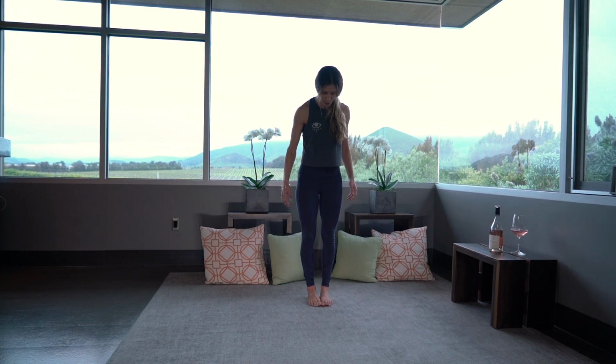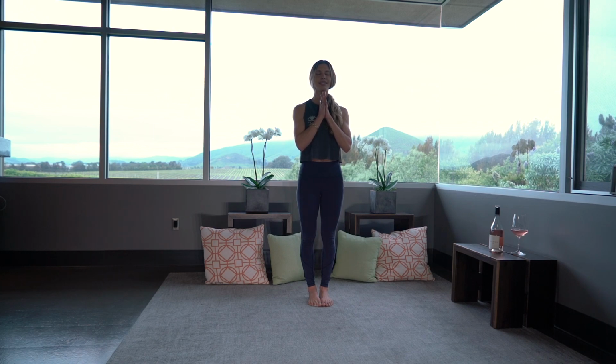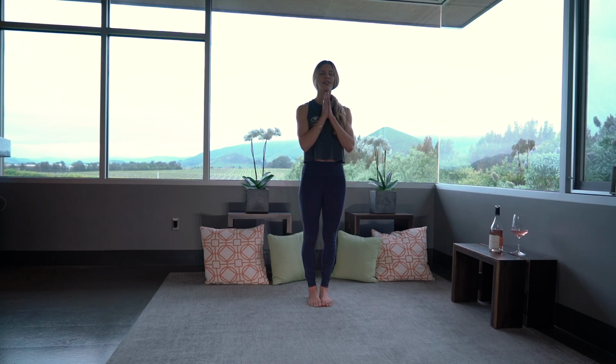Find a stance with your big toes together, your heels apart. Bring your palms together in front of your chest. Take a moment to close your eyes. Just feel the texture of whatever your feet are on, whether it's your carpet or maybe your yoga mat.